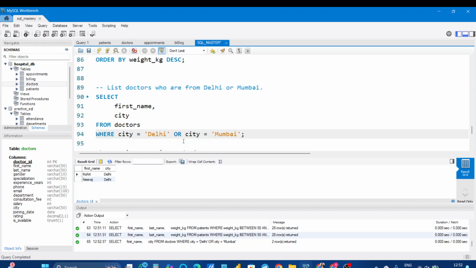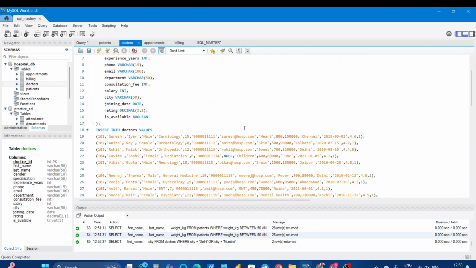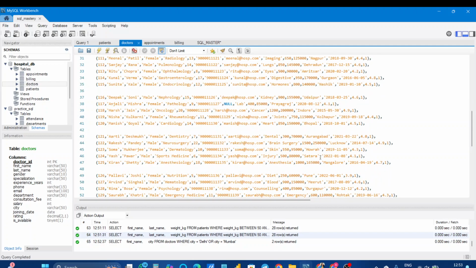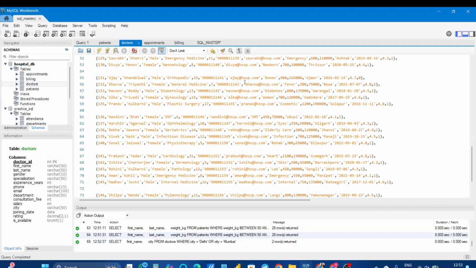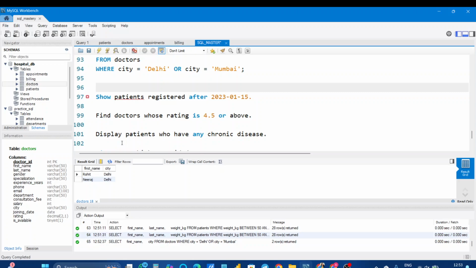IN is more usable in real world projects. I'm just saying again, no one is from Mumbai. Oh my God, how did that happen? Yes, here no one is from Mumbai, so we get the correct output.